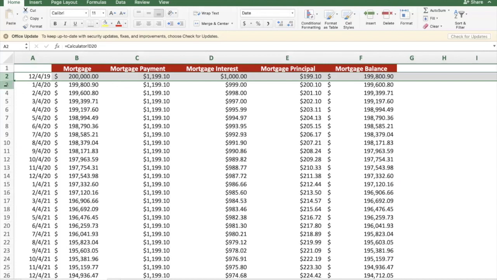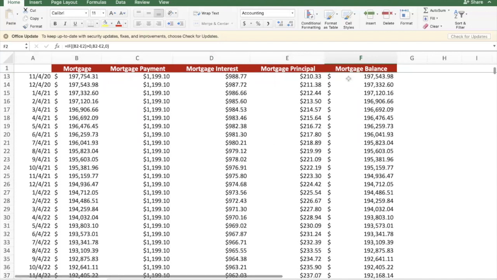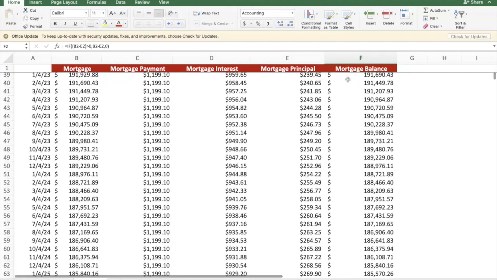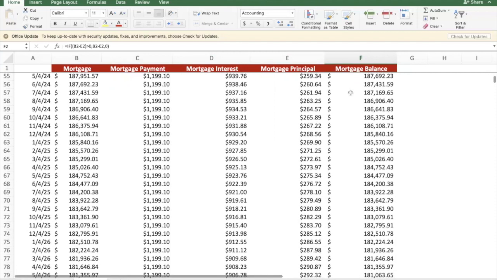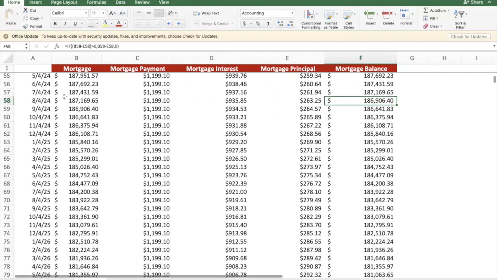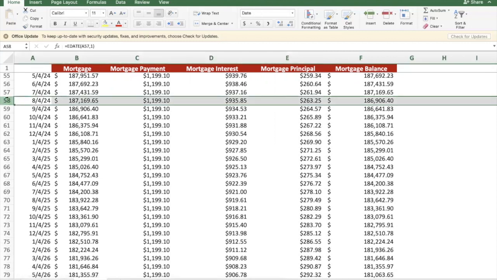Looking at this schedule, in our example we reduce our mortgage by $13,000. So we want to get to about $187,000. How many months does it take to get there? If we go down, I'm going to call it right about here, just under 187. That looks like the 57th month where you've reduced the mortgage by $13,000. And look how much interest we're still paying and how much principal is going to the loan at that point, which is nearly 5 years into the loan.